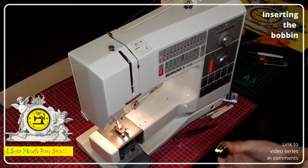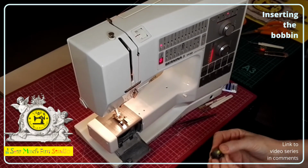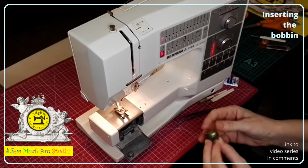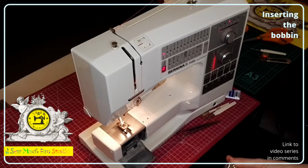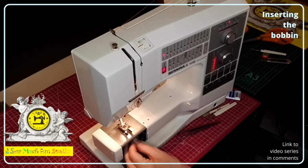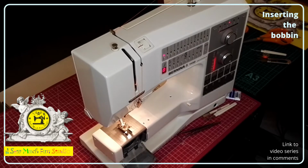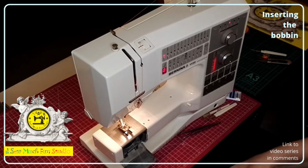And how are you going to put it in? This little arm can only go in one place, so there's usually a cutout in the mechanism there where this little arm is going to go perfectly. Okay, and the only way that you're going to get this in is if you hold this little lever with your hand like that. Okay, and I'm going to put it in with the little arm at the top. It's the only way that it can go. I'm going to push it in all the way. The thread is just going to hang like that. I'm just going to trim it.